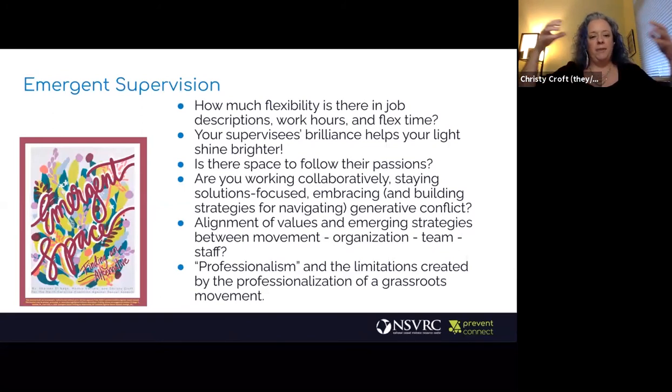How do we model with that fractal nature at each layer that we work in: the anti-sexual violence movement, the organization you work for, your statewide team? In my organization itself, I'm on the prevention and special populations team, and there's a member services team. Think about aligning values at each of those layers.